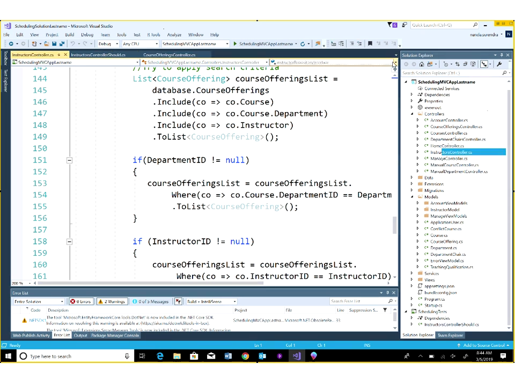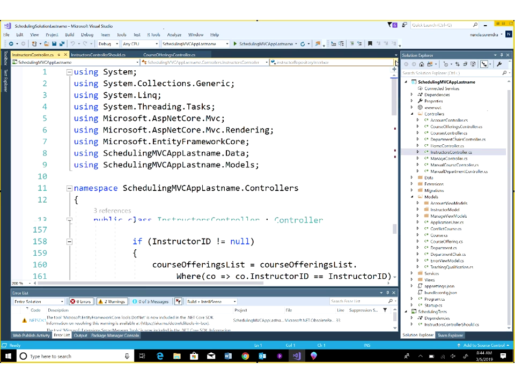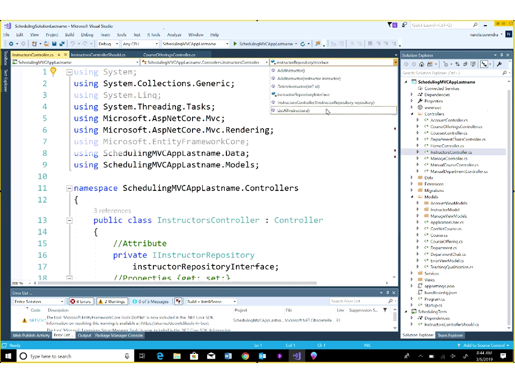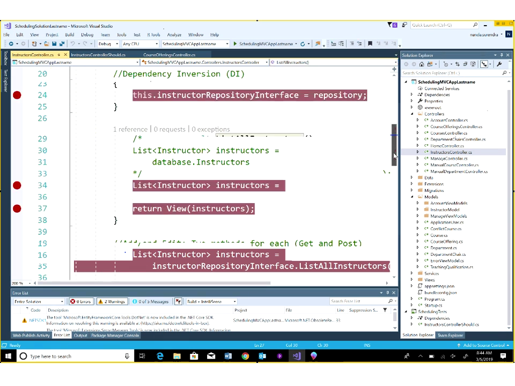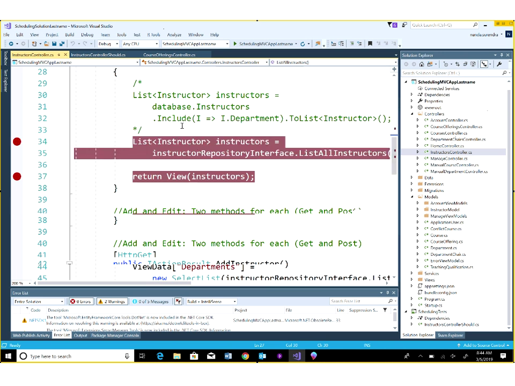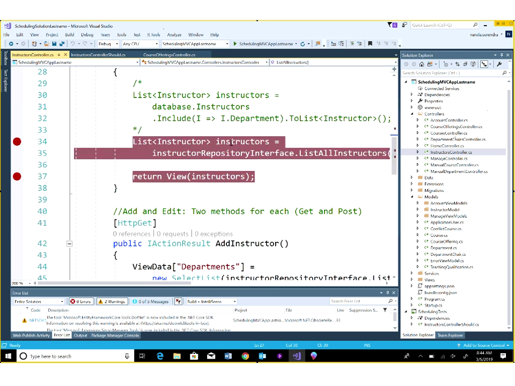Which method in the instructors controller? It's list all instructors. It gets that list, and instructors represents the model, so it's going to return that model to the view.